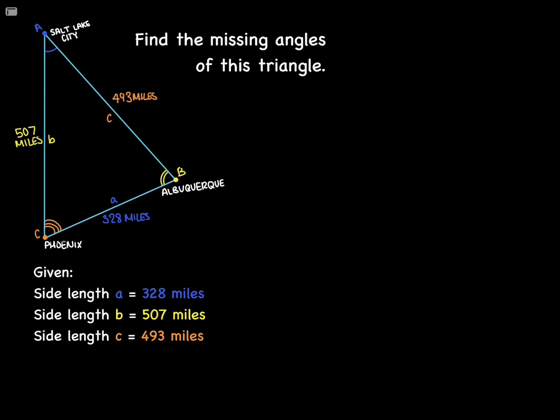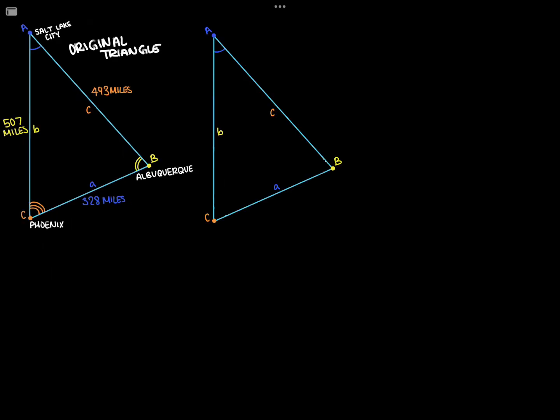Before we go further, it is a good idea to estimate the solution so that after we make our final calculations, we can check our work and ensure that the answers are reasonable and correct. Let's redraw our triangle and take a closer look at each of the side lengths. You may notice that the lengths of side B and side C are both roughly 500 miles. That means 2 side lengths are nearly the same. Therefore, this triangle resembles an isosceles triangle. To be clear, it is not an isosceles triangle, as the 2 sides would need to be congruent for that to be true. However, it is close to isosceles, and since we are simply making an estimation, this will suffice.